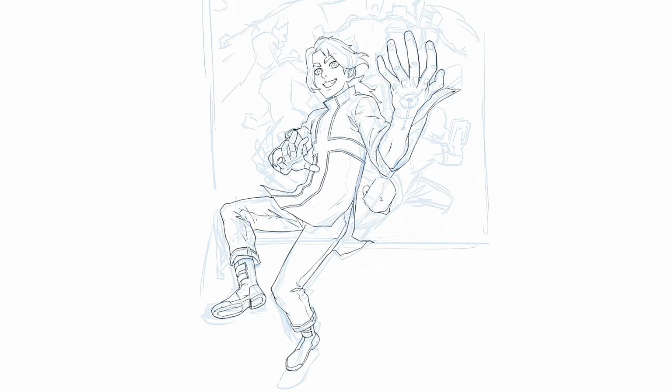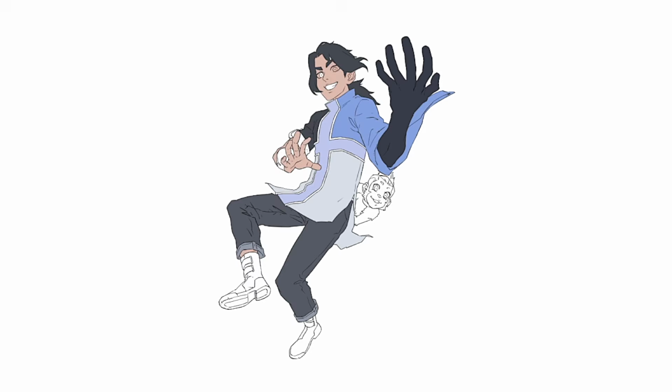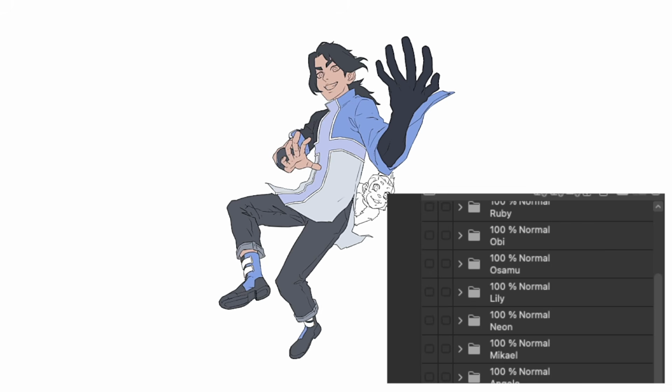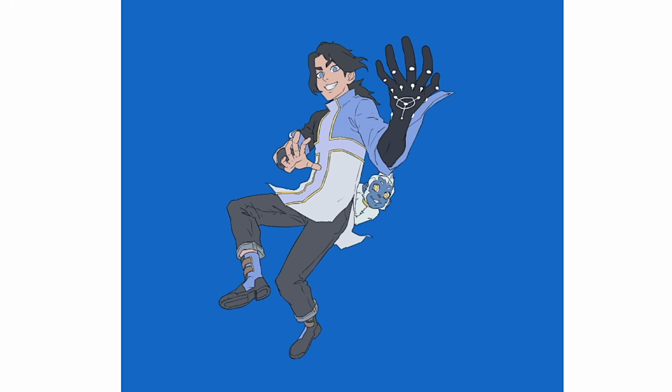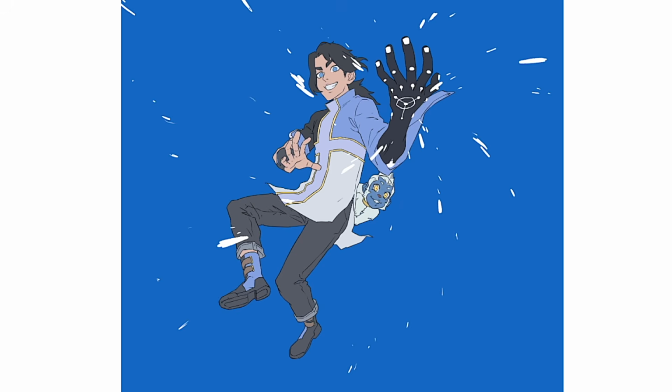When we're inking all these characters, you will notice we sketch, do the inks, add the flats on a separate layer, and then I do the same thing, rinse and repeat for all the characters, and I draw their full body. They have their own layers in their own folders, which also makes things easier for me to move the characters around on the canvas to make sure I get the composition just right. I might have to resize a character here and there, just playing with it, giving myself more flexibility with the placement, size, all of that.